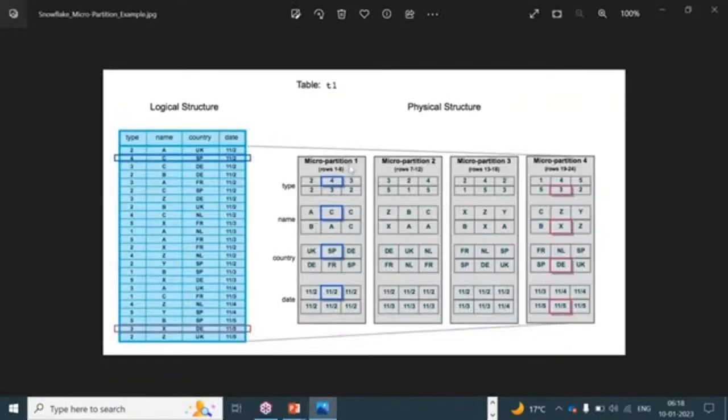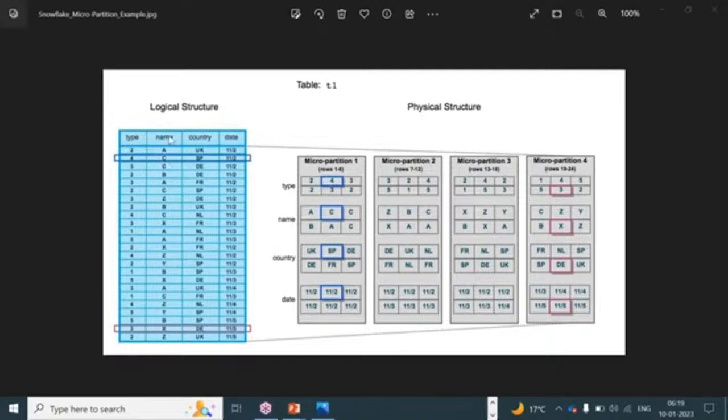See, this is one example of a table. We have columns called type, name, country, date. This is the traditional structure of the table, where data is stored in the form of columns and then rows.